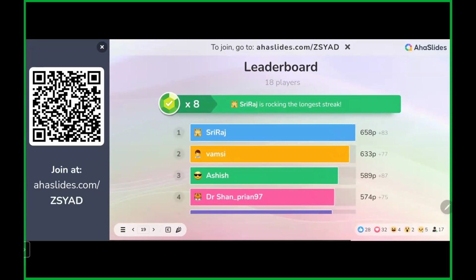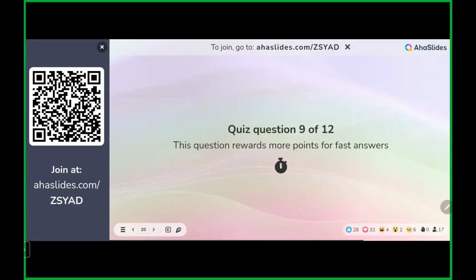All right. Sriraj has the rocking streak of 8 questions. Yeah, the consistency required to have a streak. I haven't seen anyone in these past 5 sessions who has had a streak of 8 questions. That is quite an observation. I think Sriraj is the one who has done ENT thoroughly. Yeah, I guess he has come here to win. Moving on to the next question.